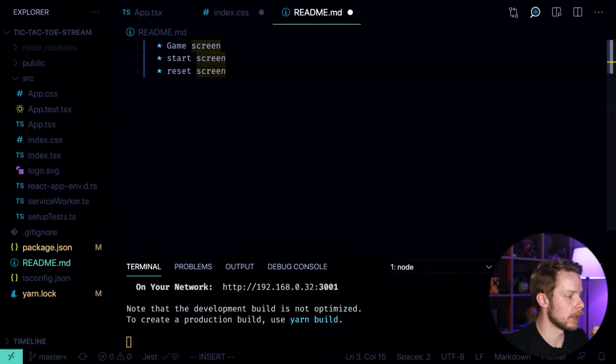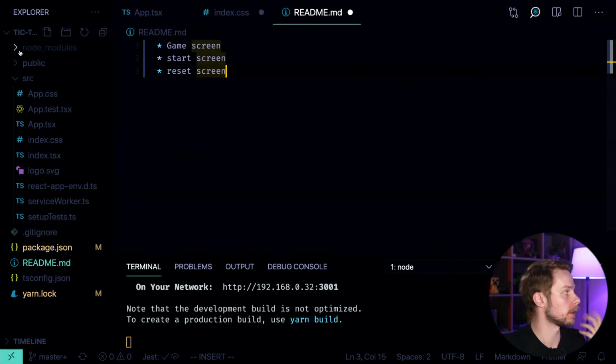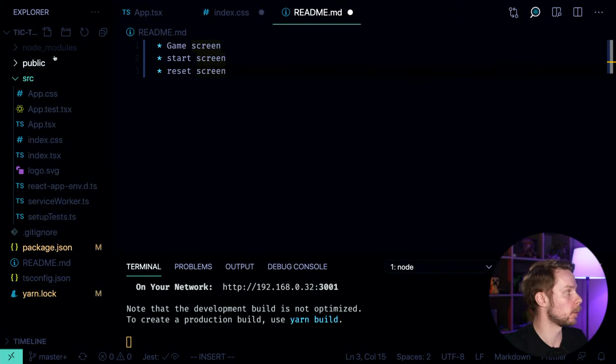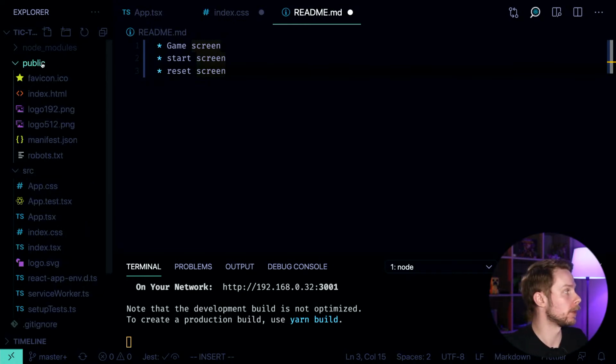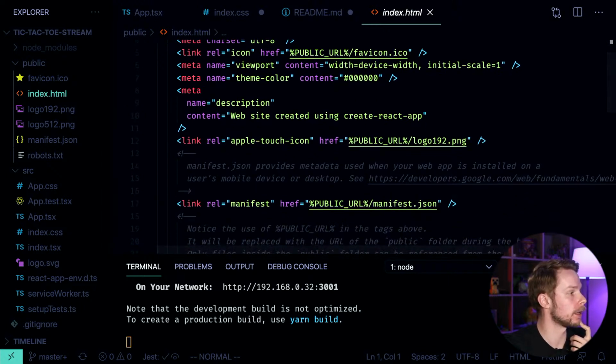How can we do this? I already have the link that I got from Google Fonts, and I'm gonna just include it into the public HTML. So when you create a React application, you get the src folder with JavaScript files and the assets that should go with the source, with the JavaScript bundle. And then you have the public folder. It basically contains the static files that should be served by the server. One of them is index.html. It contains the layout of your application.